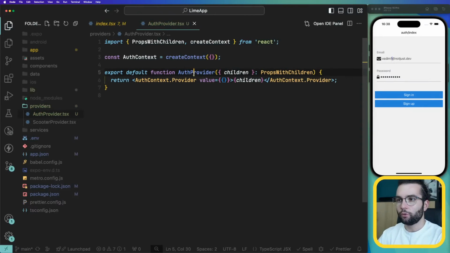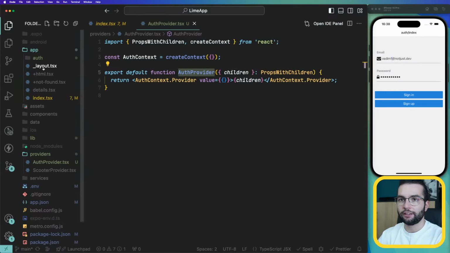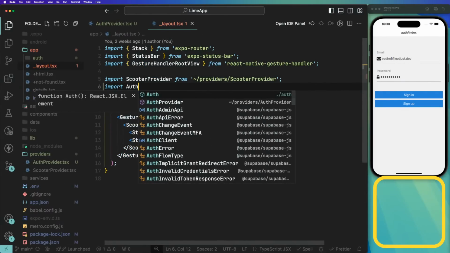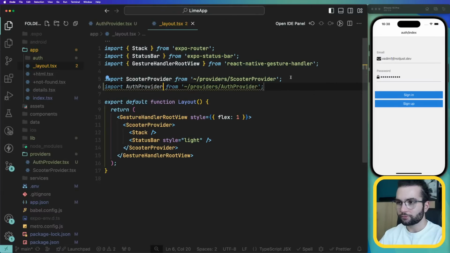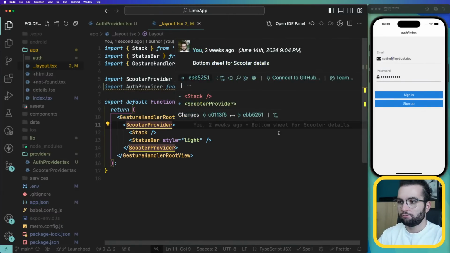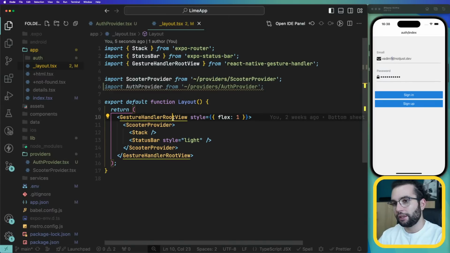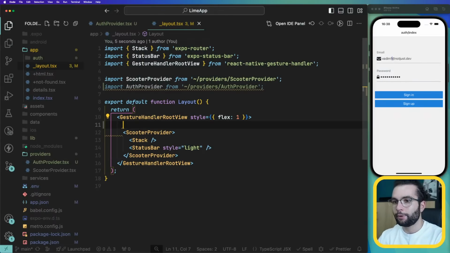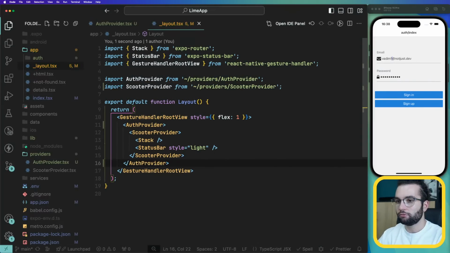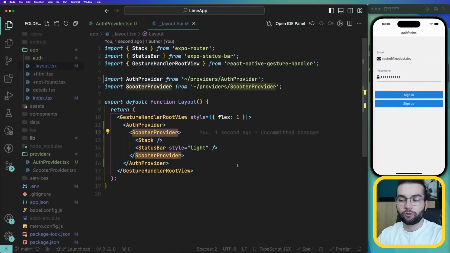So this way, we can go ahead and import the auth provider in our application layout. So let's go ahead and do import auth provider and wrap it around our, maybe it shouldn't be above a gesture handler, but it should be above the scooter provider, because maybe in the scooter provider, we will only allow authenticated users to load the scooters.